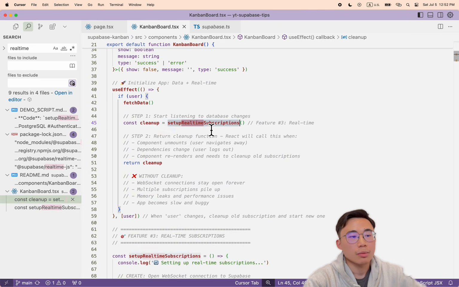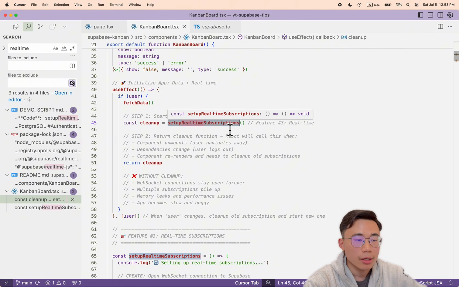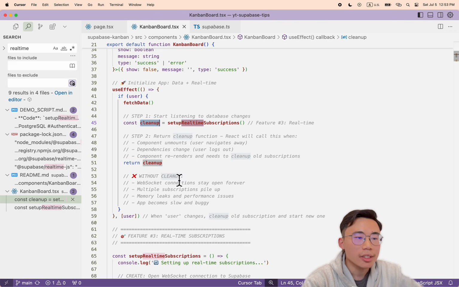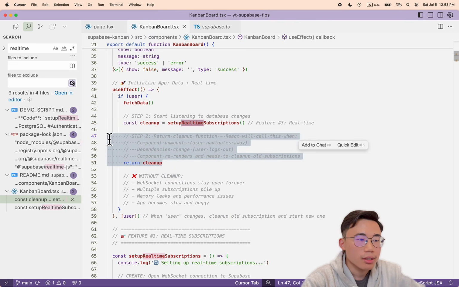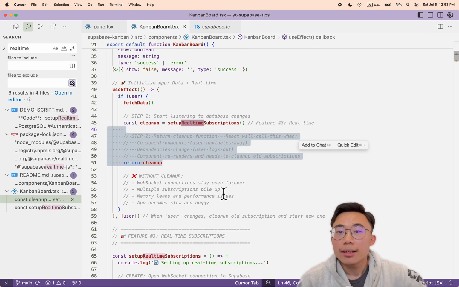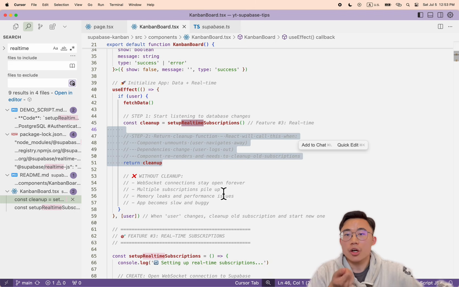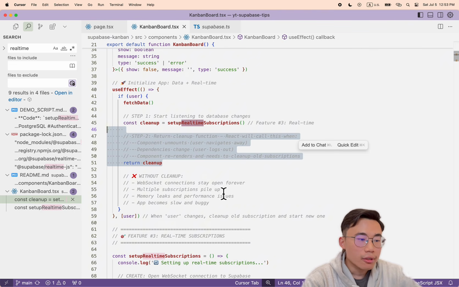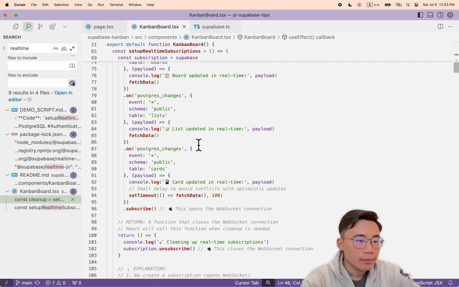So you see, I explained how we define the function and set up the real-time subscription. And at the end, you've got to do a cleanup. What the cleanup does is that once it finishes, we've got to turn it off, because otherwise it keeps listening and listening. It's like a socket. You plug into your electricity socket and then you're using electricity, right? Whenever the changes are done.